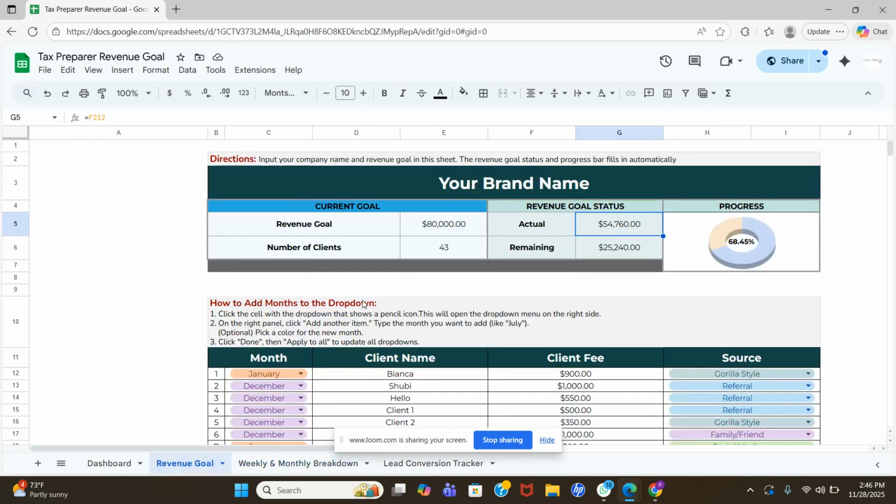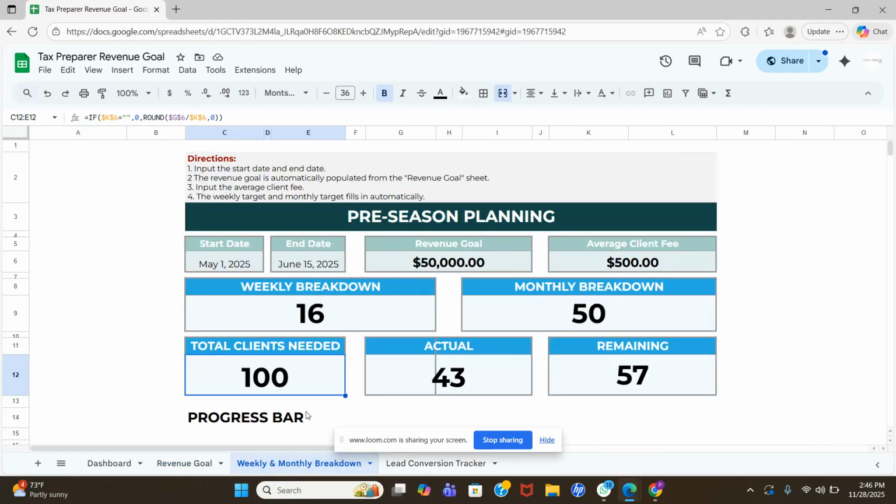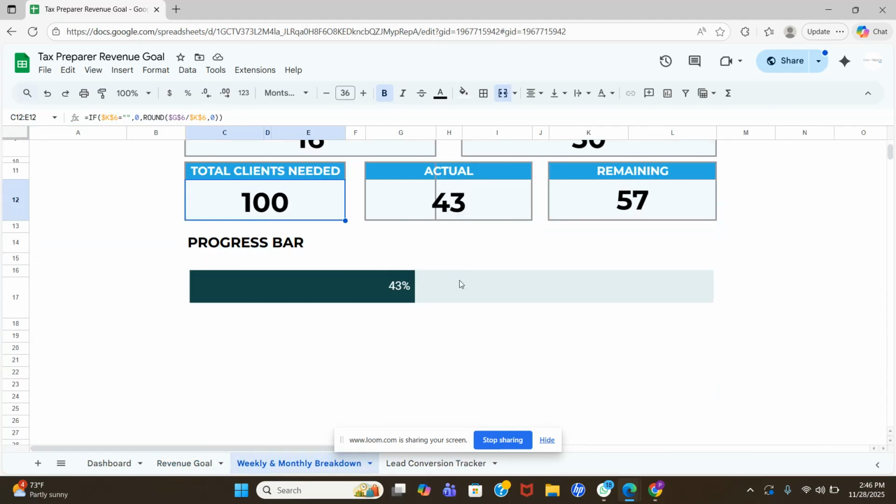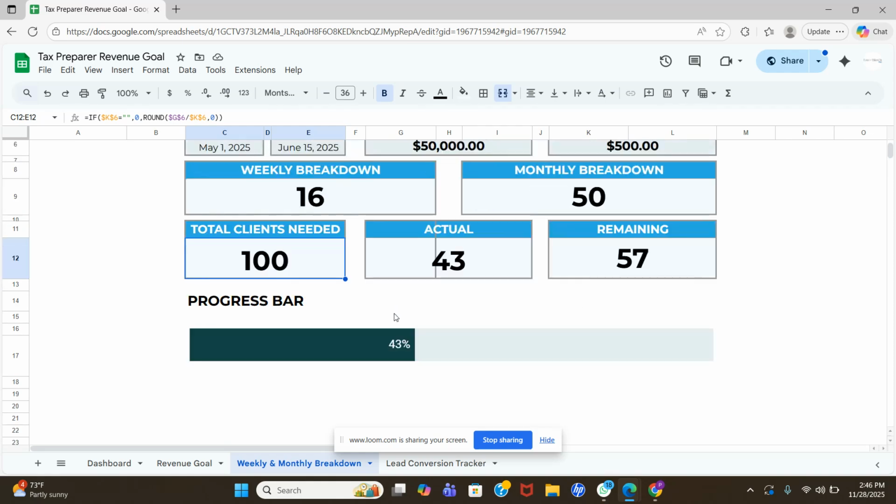Now, let's say you don't want to make $80,000 as your goal. And instead, some people are okay with making $50,000 because they want to kind of cover what they're already doing at their 9 to 5. All right, no problem. But this goal has changed. You see, it changed because your goal is $50,000. You have now passed what your goal is. Does this make sense? I hope I'm making sense here. All right, so here, as you can see, this total went down, and we also have a progress bar. So as you continue to add your customers, you're doing these customers' taxes, this progress bar kind of takes off, right?